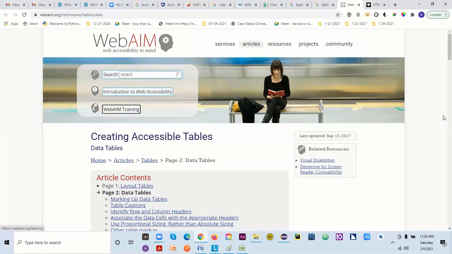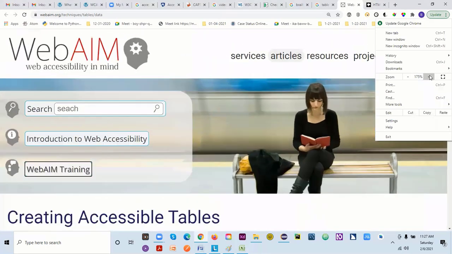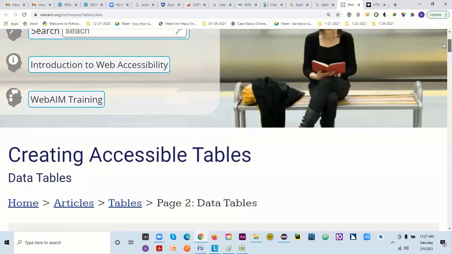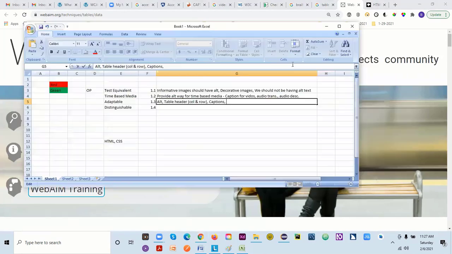So this also comes under adaptable. You also have to check that your focus is going properly or not. Then also, if I zoom in on this page, these things are in adaptable.